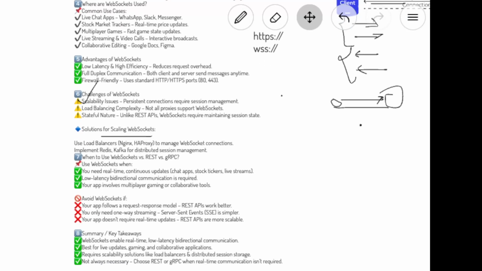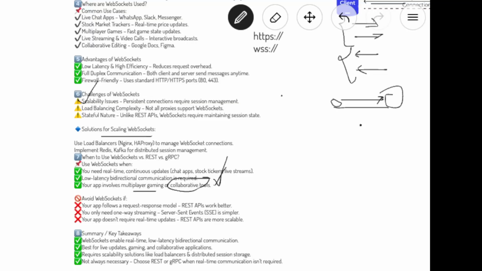So when should we actually use WebSockets? We should use WebSockets when your app requires real-time updates, low latency, and continuous communication. Also when you're building multiplayer games like Valorant, CS:GO, and so on, and collaborative tools like Google Docs. Now, why should you avoid WebSockets?